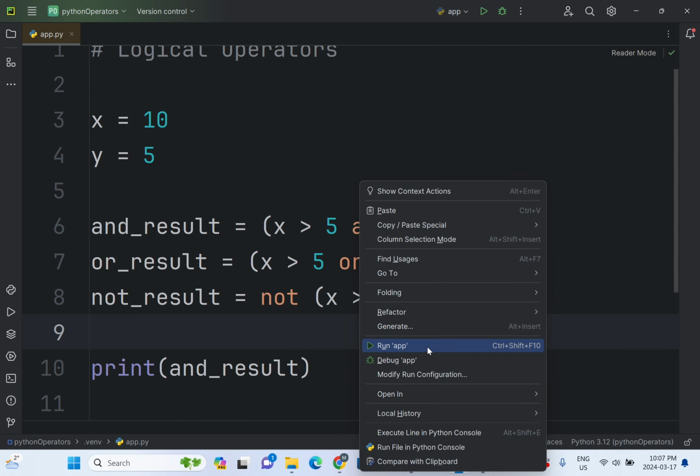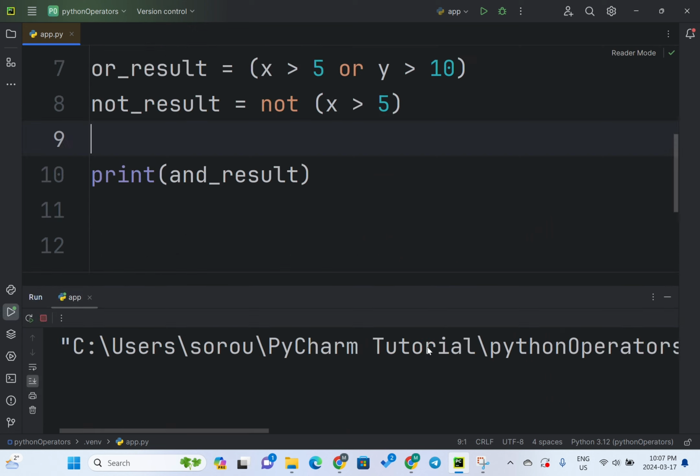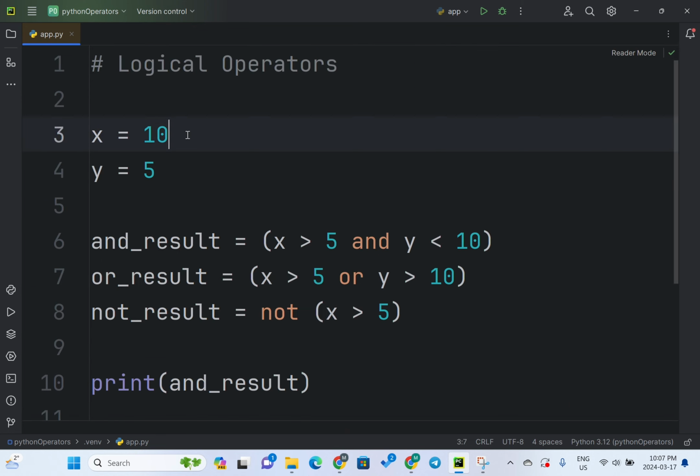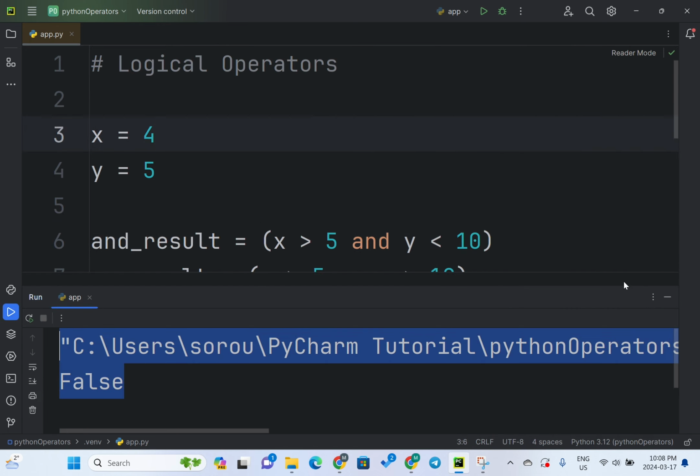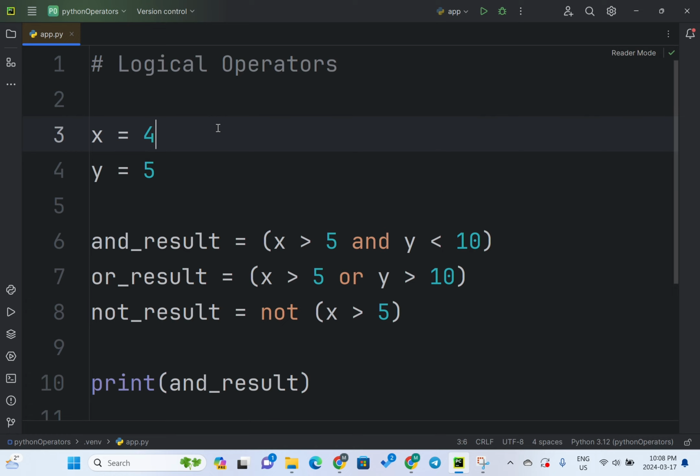If one of them is false, it doesn't matter which one, we're gonna get false. So this is true. But if we say x is 4, because the condition says x is greater than 5, we're making this condition false. So we're gonna get false now. See, false. All right.